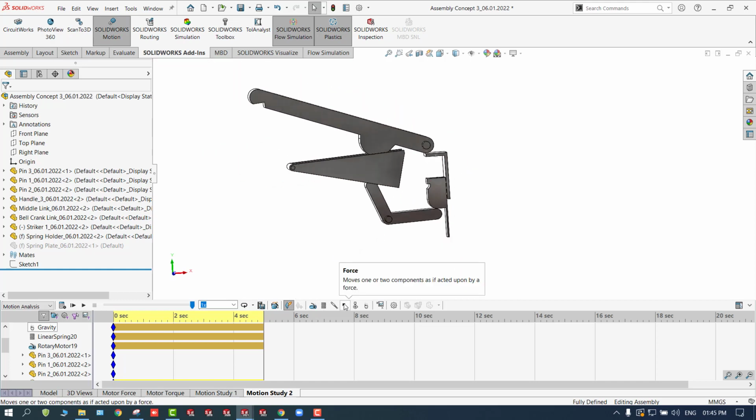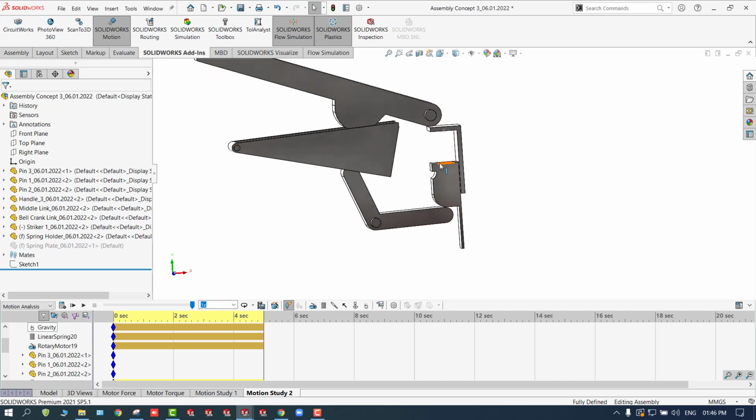So whatever input springs, loading conditions and motor you apply, according to that the mechanism, it's just an algorithm in the background, it will calculate it and give the results. Okay, so practically also that is not possible. To avoid it, you already know, we can define the advanced mates, limit distance. So if you have any of the components, you can define the limit mate from here to here, it should not cross like that, to avoid that kind of steps. And anyway, in practical that interference is not at all possible. Anyway, we can avoid it.